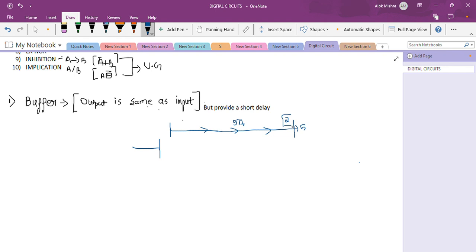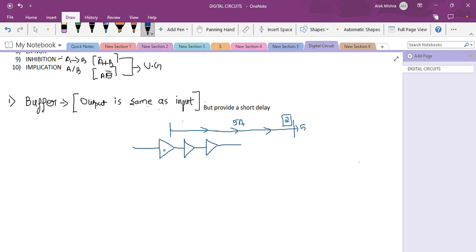At some point of time this will definitely harm your system. To overcome that problem, you provide many buffer gates in your system. Every buffer gate will take some delay, like this.